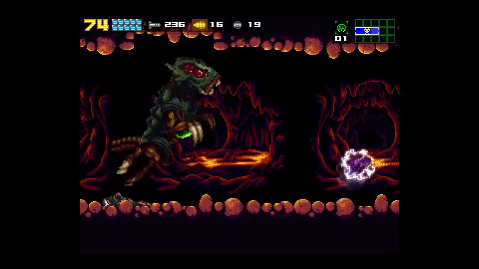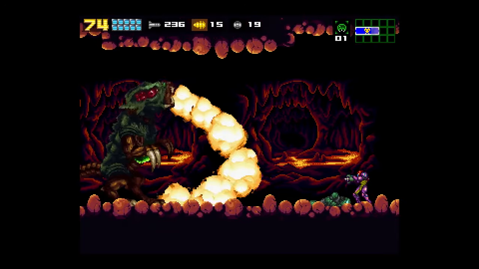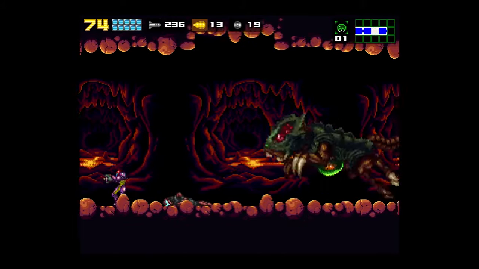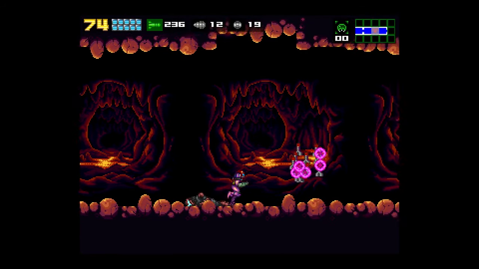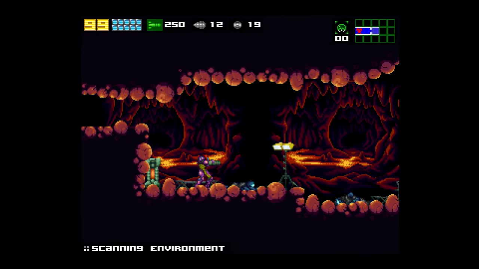He's very good at chain ganking you with lunges and claw swipe attacks. He has this very long-reaching flamethrower move. He also has a weak spot on his back. It is possible to hit, but it is very, very difficult. And, he kinda went down like a punk. That doesn't usually happen.